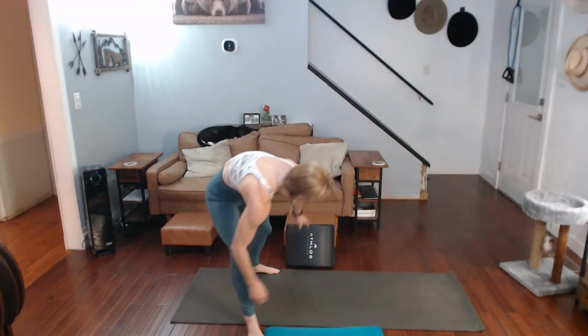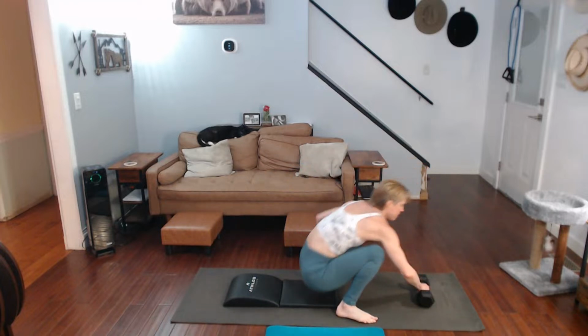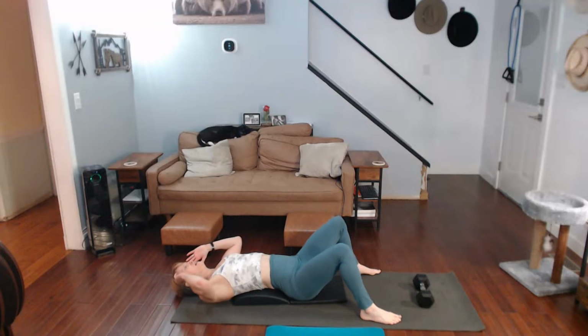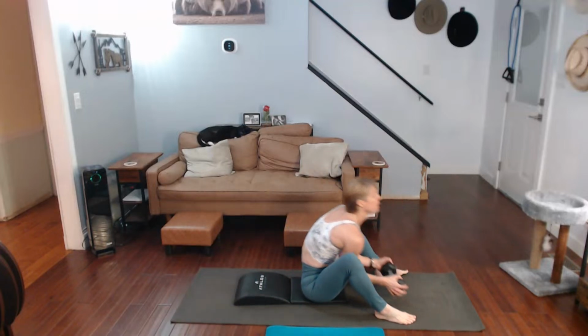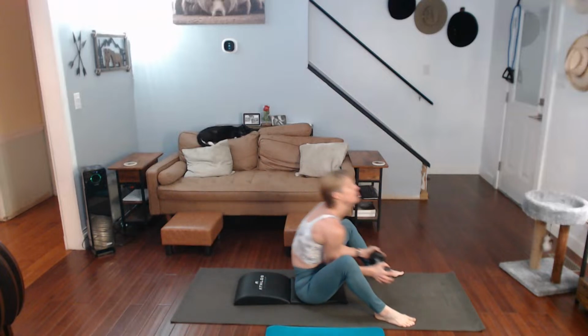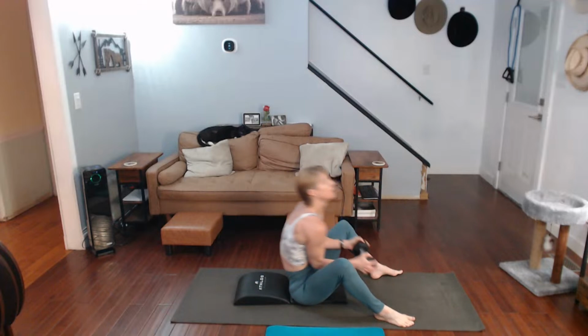I'm gonna use one of the 12s for the reach throughs. 1, quickly move. My mat, grabbing it over. Okay, grabbing it on the first one, coming down, arching it through, and coming on up. All the way up. All the way up. Come on.